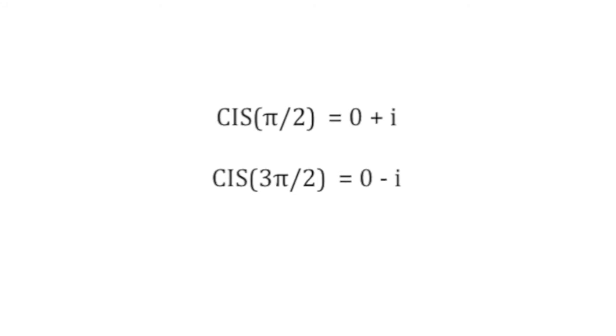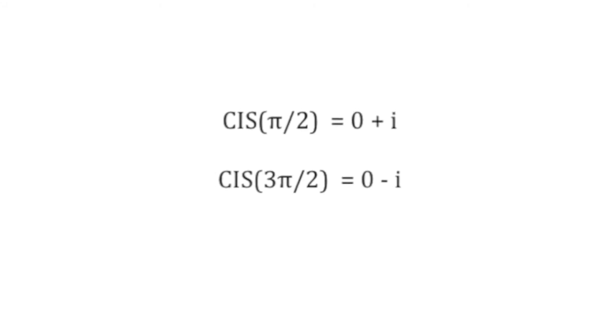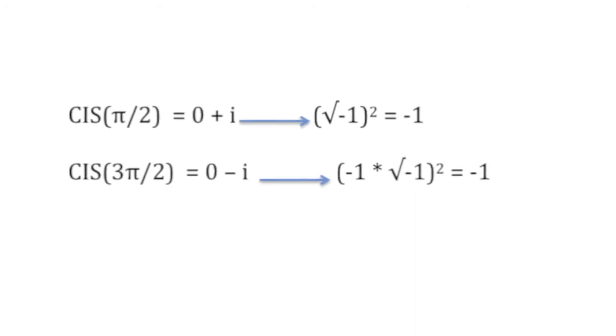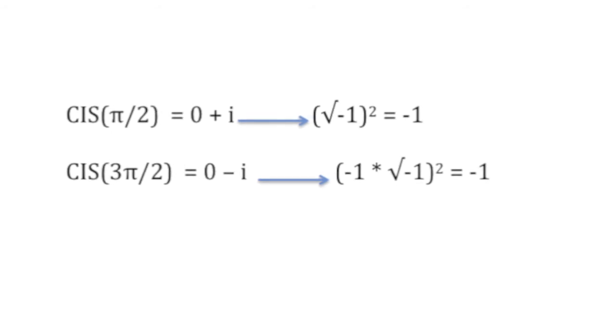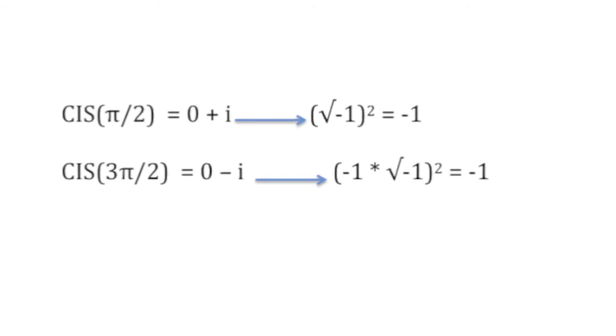And feel free to check my work. Plug it into your calculator. i times i is negative 1, and negative i times negative i is negative 1 also. See, there's two answers, and you thought only i was the answer. Now let me prove it to you. i is the same thing as the square root of negative 1. The square root of negative 1 times the square root of negative 1, the square roots will cancel out. It'll give us negative 1. It's that simple.